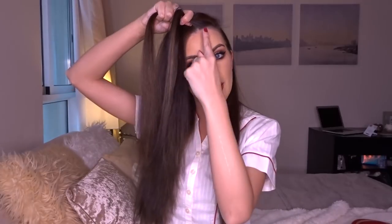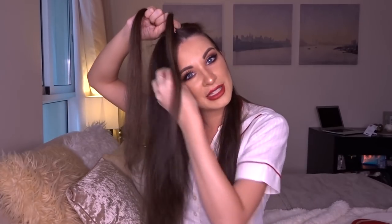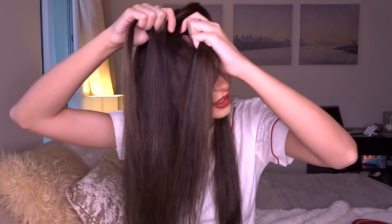Now what I'm going to be doing is twisting it all the way down the side of my head, but I'm going to be adding bits of hair from this piece underneath, and from here throughout the way. So I take the bit at the front and I put it over the bit at the back. Now the bit at the back is at the front. So with both bits of hair, I grab other bits of hair from here. I'll grab a bit from here, doesn't matter where, and then for this front bit, I grab from the front.